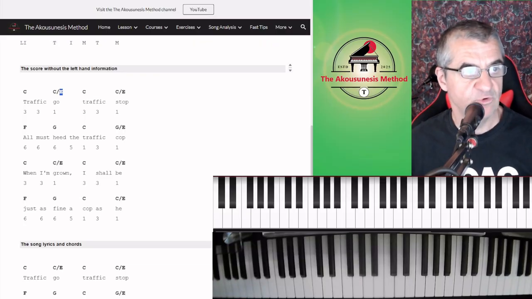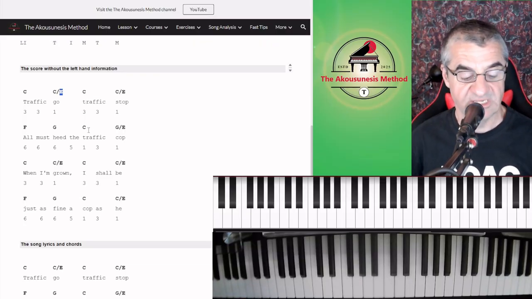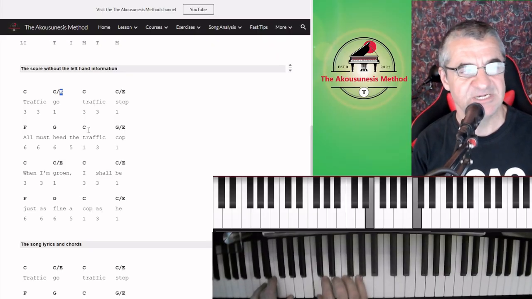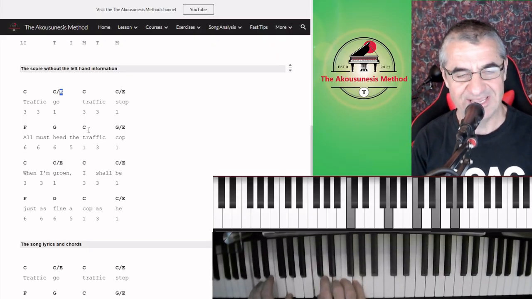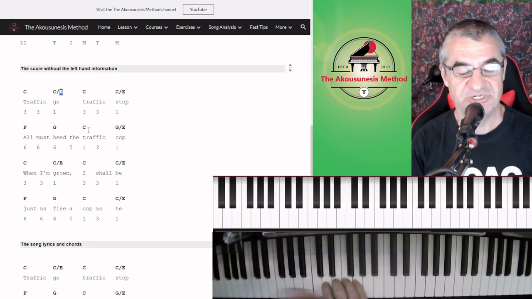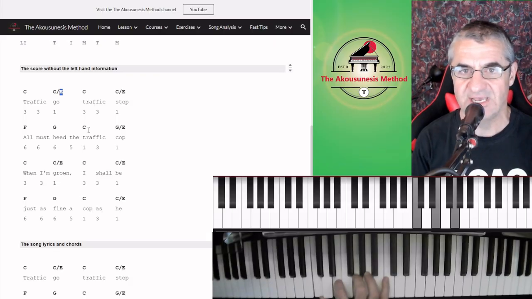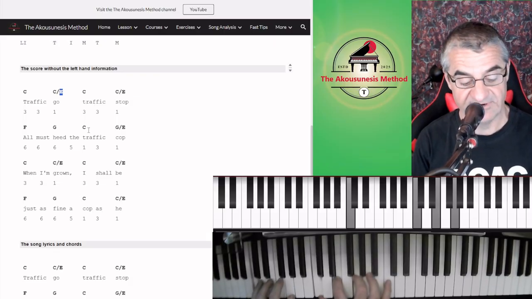Now, if you're trying to learn the song and you're finding, say, the E at the bass a bit hard, if you're trying to get used to a C, one of the techniques we use is we lift off notes. I think I showed you in the first song composition where we lift off notes.